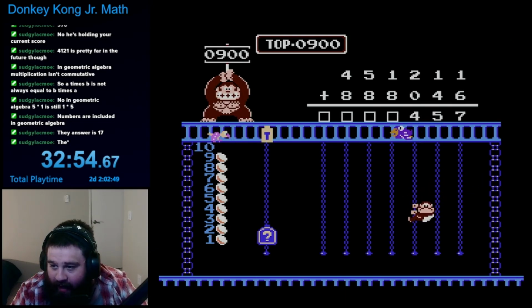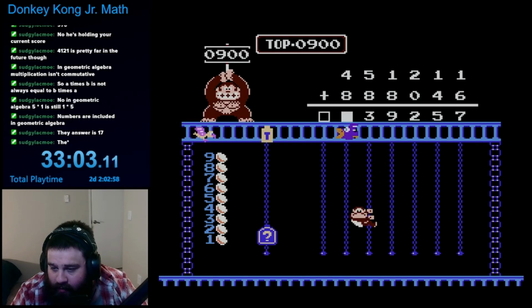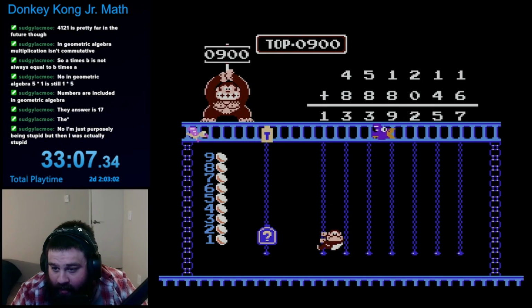1 plus 4 is 5. 2 plus 0 is 2. 1 plus 8 is 9. 5 plus 8 is 13. Carry over the 1. We now have another 13 and a 1.